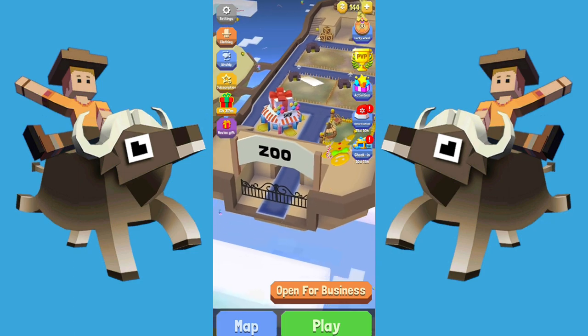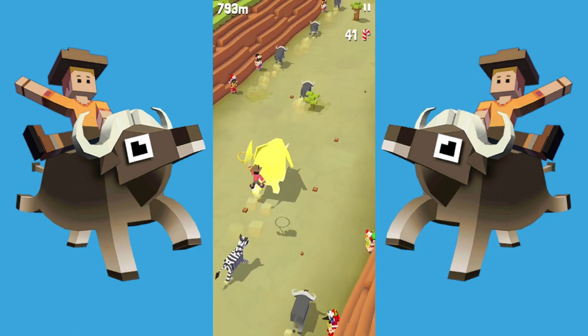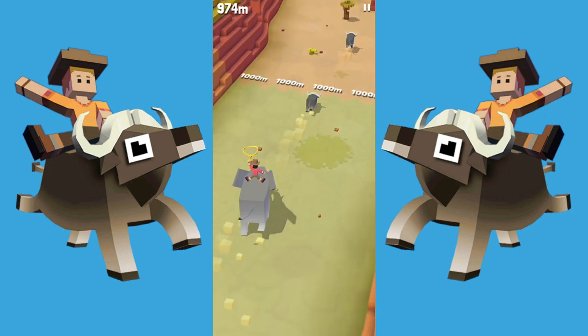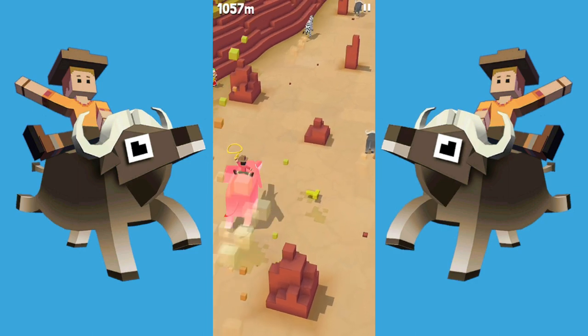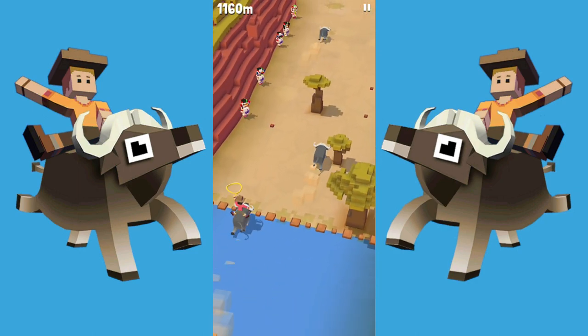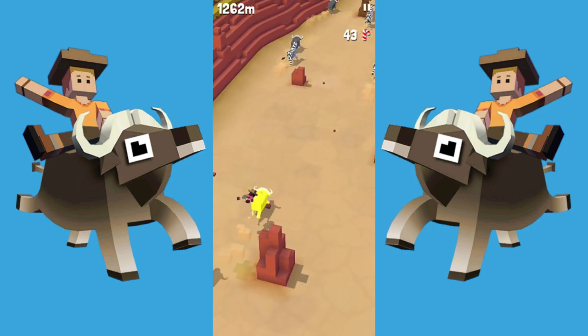Aww. What is that? Oh, it's Christmas season. I completely forgot. Come on, zebra. Oh, or even better, the elephant. Woohoo! Elephant, elephant, elephant. Yes. Uh-oh. He's going to throw me. Ah! Okay. I caught something, so that's all that matters. That's all that I care about.